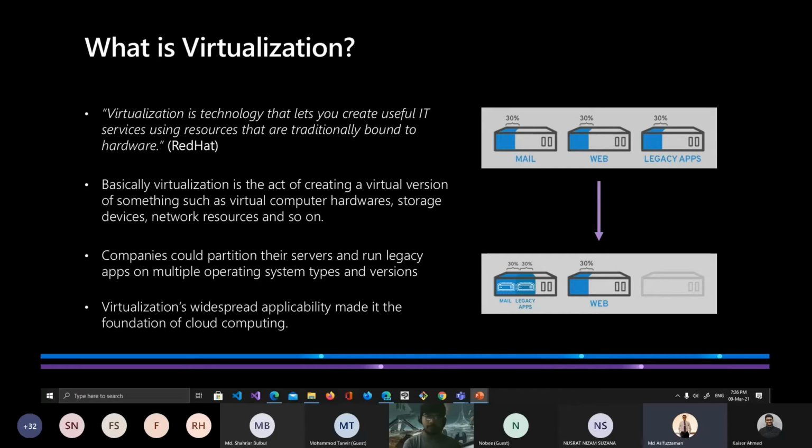And if I talk about software resources, it could be some solutions working underneath the system or infrastructure. Exactly. So basically these IT infrastructures, services or resources refer to hardware components like RAM modules, computing power, that is the CPU, then storage, networking, and all these types of stuff. So virtualization is the act of creating a virtual version of something, such as virtual computer hardware, virtual storage, or a virtual networking solution.